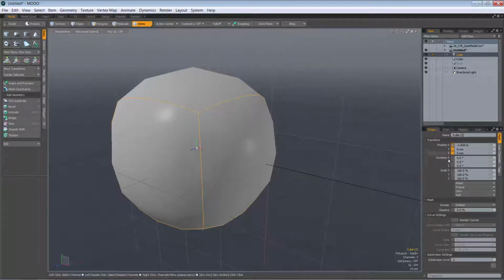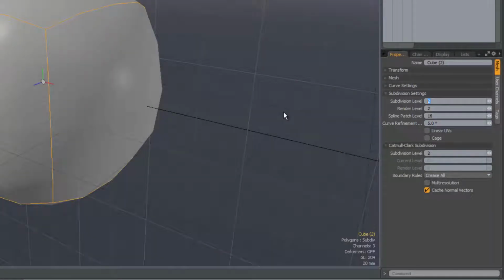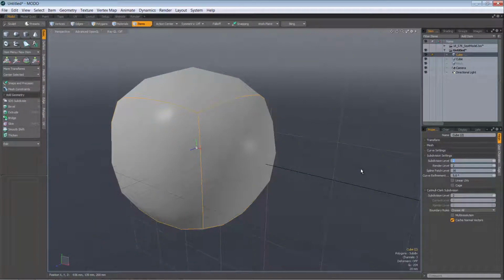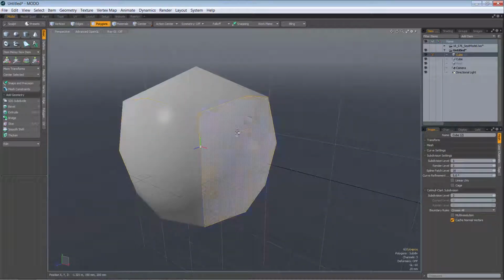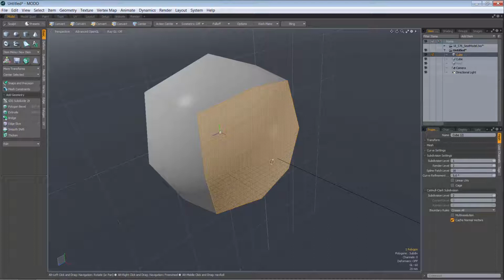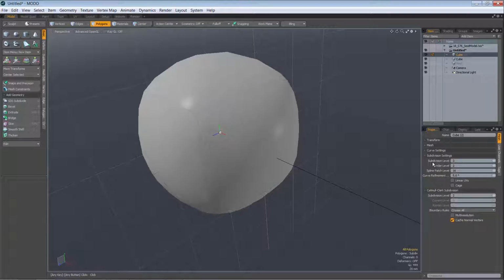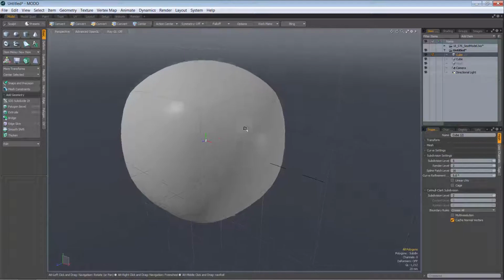So if I select this item and look in its item properties, down here at the bottom, there is a subdivision settings area. Under that is a subdivision level. That's the equivalent of the number of times you hit the D key to subdivide. Each subdivision level breaks the polygon into 4 while smoothing it. So if I do a subdivision level of 1, that's equivalent to just smoothing this one time. This polygon has become 4 polygons. And you can see there's the vertex that would be there at the middle if this were broken into 4 equal parts. If we set this up to 2, that effectively subdivides it again. Set it up to 3, subdivides it again, 4, again, and 5, and on and on. And each time this gets smoother and smoother, and the result should get more and more perfect. And it sort of does.